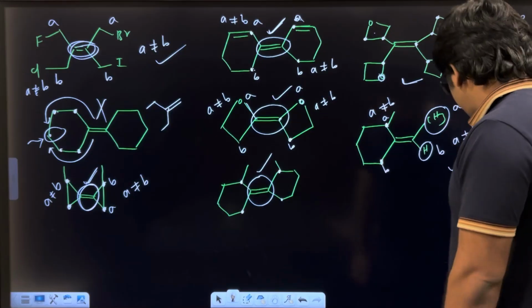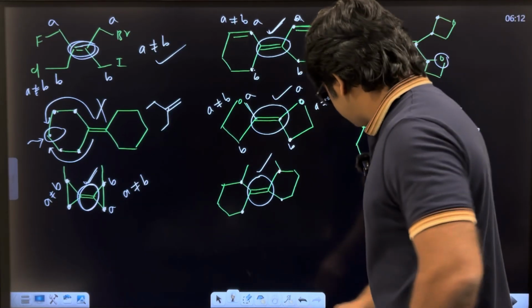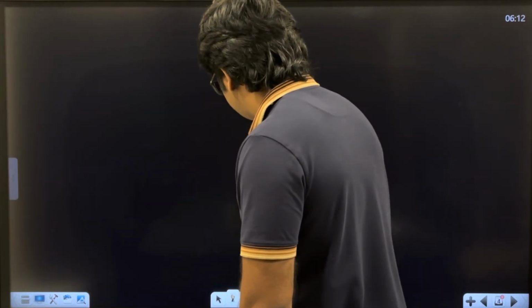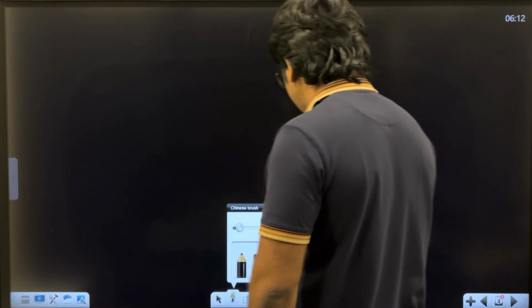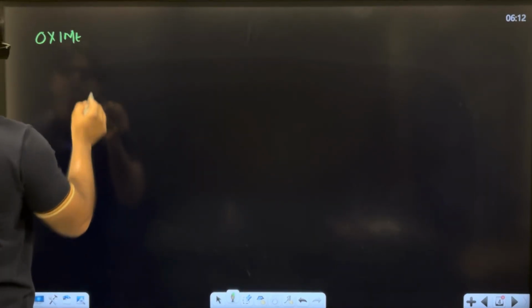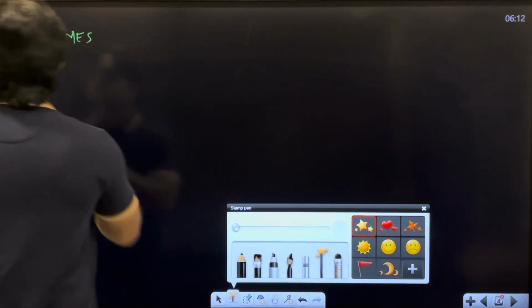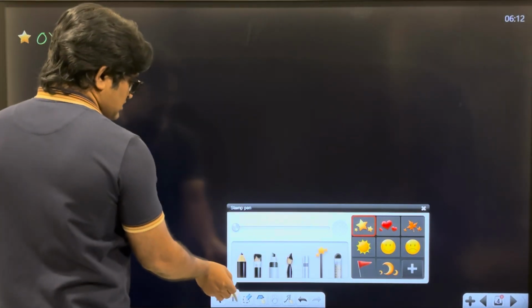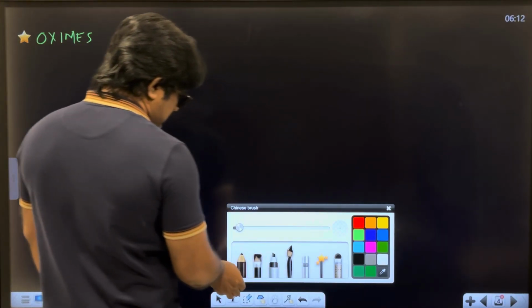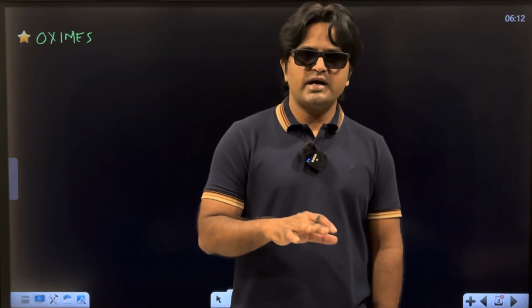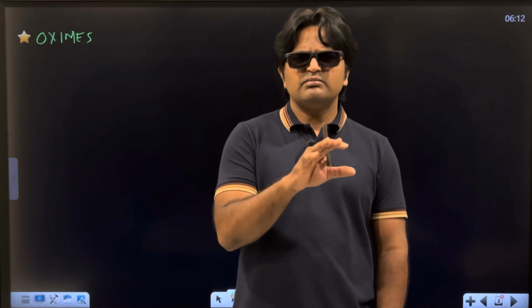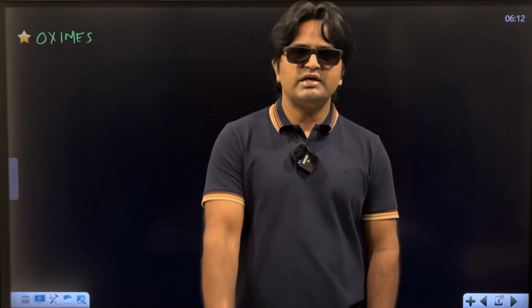Clear? Okay. Next one, in case of oximes. These are the examples for alkenes. At the end of geometrical isomerism, again I will give a large number of examples. Next, let me complete oximes. Oximes, okay. Geometrical isomerism in oximes. What is the situation in case of oximes, right? First one, in oximes, they are asking the preparation method also. Preparation is very simple. We are preparing aldoximes as well as ketoximes. Some nomenclature is also very important, and geometrical isomerism.